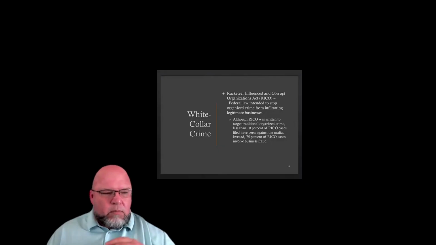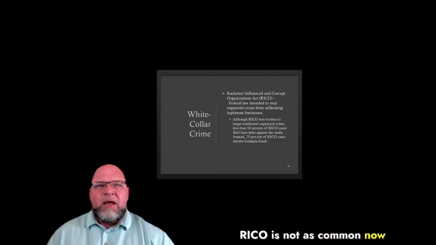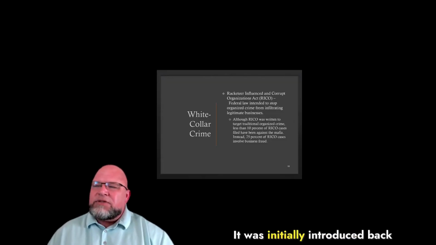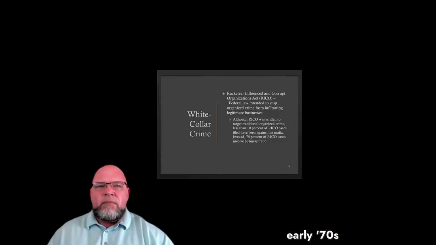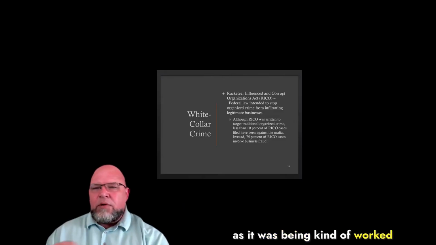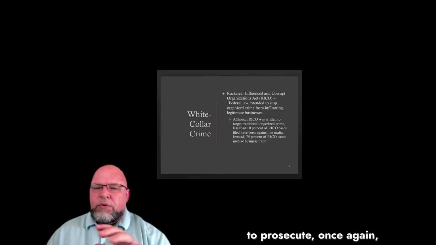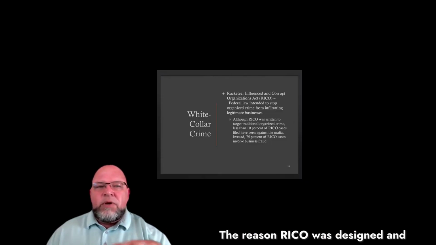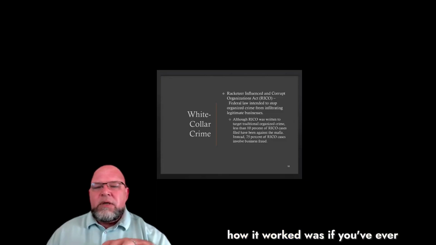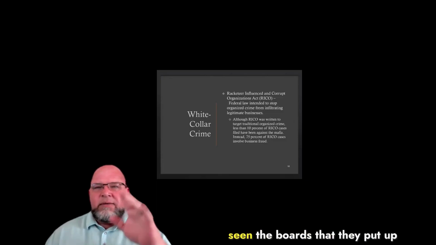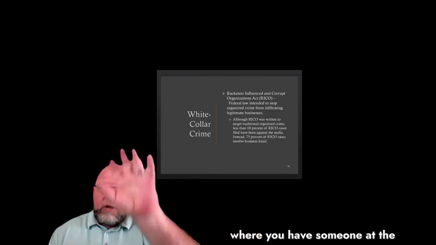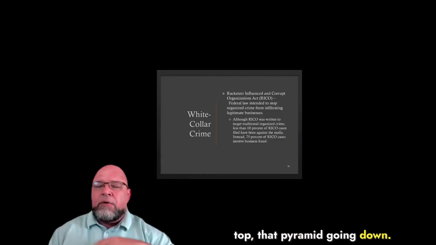RICO. RICO is not as common now as it used to be. It's used for a set purpose. It was initially introduced back late 60s, early 70s, as it was being kind of worked and put together to prosecute, once again, that Sicilian mafia. The reason RICO was designed and how it worked was if you've ever seen the boards that they put up showing a criminal organization where you have someone at the top, that pyramid going down.